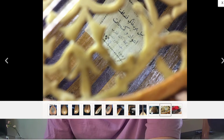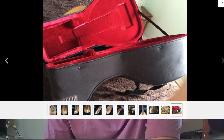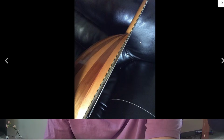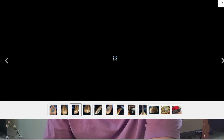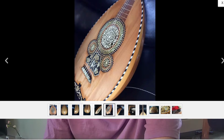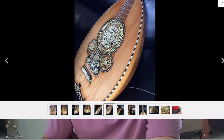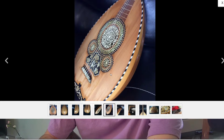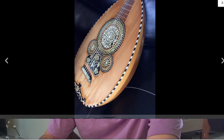But some of you who are better at reading Arabic than I am, take a look at that. You can see what it's all about. Let's take a look at another picture. Okay, it comes with a case. This is what I love about this posting. This is a safe bet because you can tell that the action is not too high. It looks very playable. So that's great. I'd be interested in this oud myself if I were looking to spend $4,000 on an oud. It looks like it's gone through repairs though, cleaned up the soundboard and whatnot. Something to consider. Good to know.